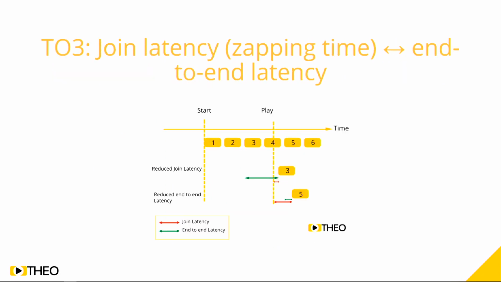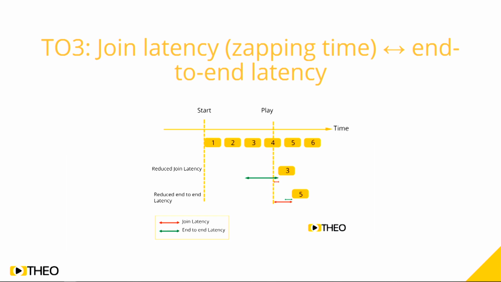The third trade-off is your join latency, or what you might compare to traditional linear television: the time it takes when you click on your remote control and the next channel appears. This is, in all segment-based streaming protocols, influenced by the size of your segment, because every segment starts with a keyframe, and that's the point where you can pick into the stream. Even with chunk packaging, you cannot just randomly pick into that segment anywhere you want to. So you need to wait for the start of a segment. So you have a choice. If we are encoding part number 4, do I choose to wait for part number 5 and reduce my end-to-end latency, or do I already start playback at the 4th segment but incur a larger latency? If you have 6-second segments, you might incur an average of 3 seconds of additional end-to-end latency.